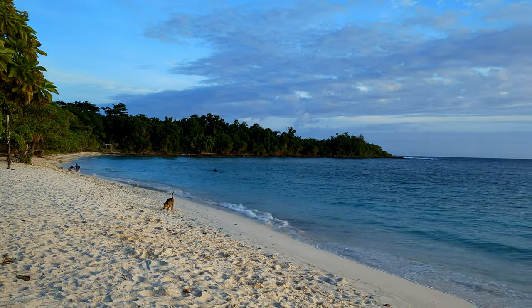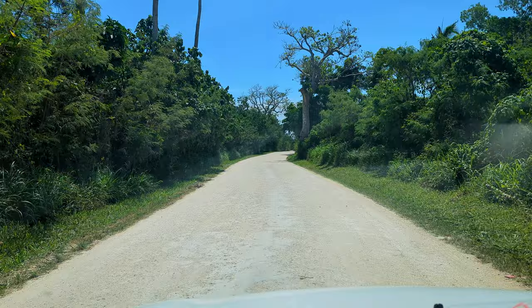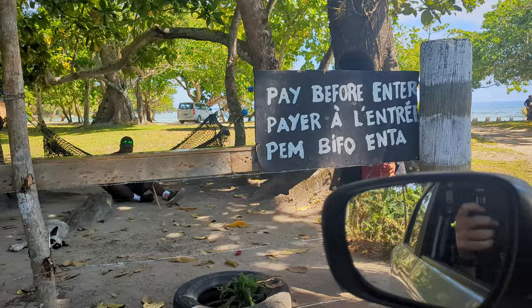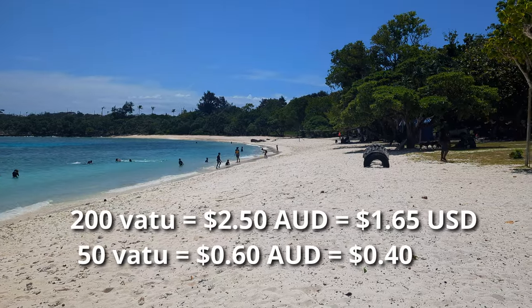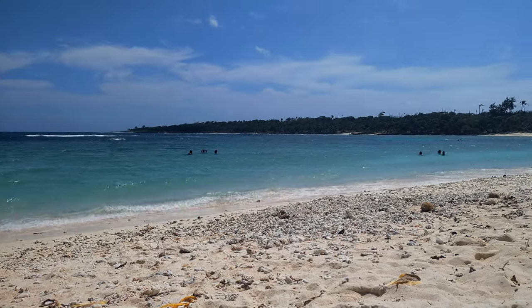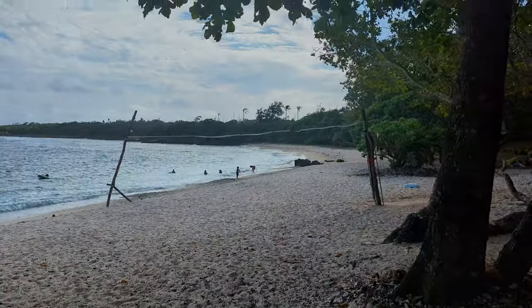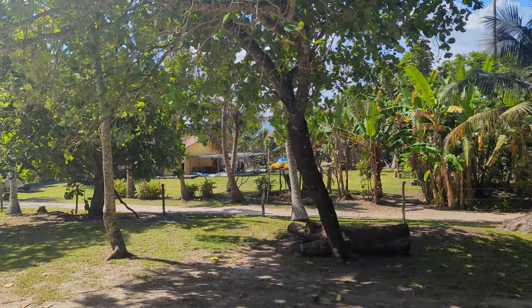The pristine white sands and crystal clear waters of Honeymoon Beach are located in the Panga area, just a short drive south out of Port Vila town. You do have to drive on some dirt roads to get here, however they're generally pretty well graded without too many potholes. Like with most beaches in Vanuatu, someone owns this land and there's generally a fee to enter. At Honeymoon, the price is 200 vatu for adults and 50 vatu per child. When you arrive, you pay the family member sitting next to the gate and they'll let you through. If there's no one at the front gate, just honk your horn and be patient and someone will come down from the house to let you in.